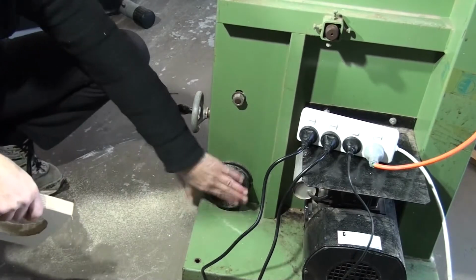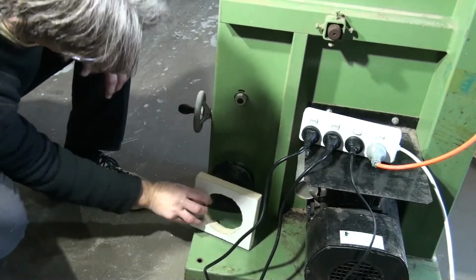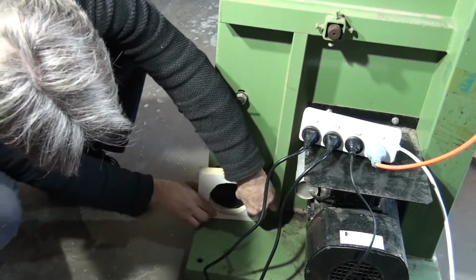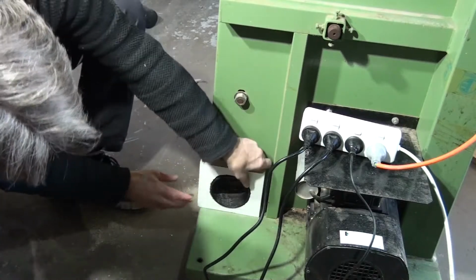Alright, time to test fit. This is the one for the bandsaw. This is the 100mm one. So I think I left about the right amount on the bottom there. We're about to find out. Looks like it might be a bit tight. It's going on. Well, that looks okay actually.